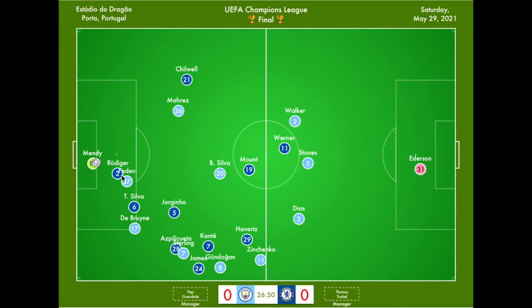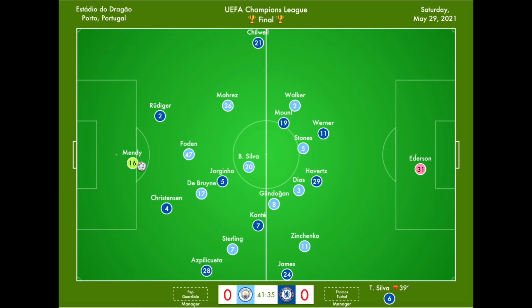But in this case, it's another testament to how well coached Thomas Tuchel had Chelsea players, where Rudiger covers for Foden, Thiago Silva covers for Azpilicueta, who's now on Sterling, and then Azpilicueta originally started to cover Sterling only because James was too close to Gundogan. And so it is in this way that you have a solid Chelsea defense really stepping up in these first 25 to 30 minutes of the game.